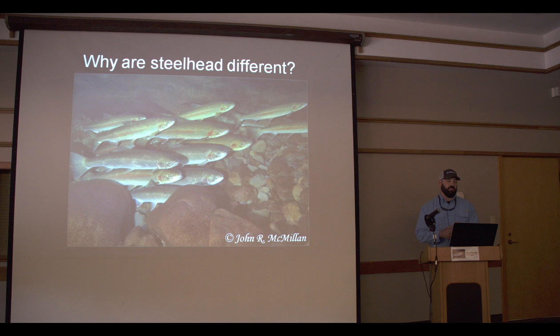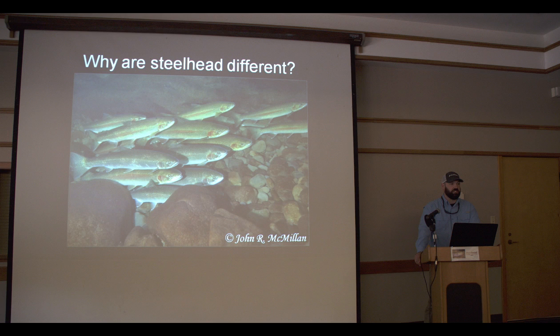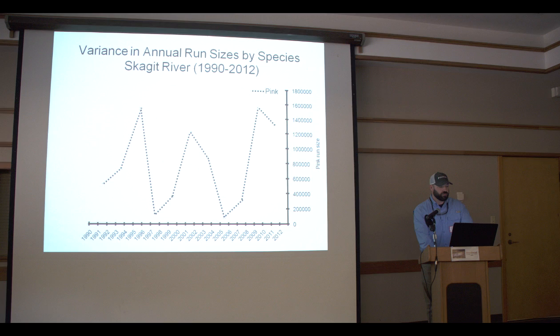I continually go back to why steelhead are different from all the other salmon that we manage. Most of our salmon management models came from a single common faucet of Ricker and sockeye salmon in Alaska. Sockeye salmon are fairly unique among Pacific salmon because they do have a resident life history — that is kokanee — yet they have a very simple set of anadromous life histories. All of the management assumptions and models we have are based upon a very simple species, and then we've taken that model and applied it to a very complex species, which is probably not benefiting how we manage these species.